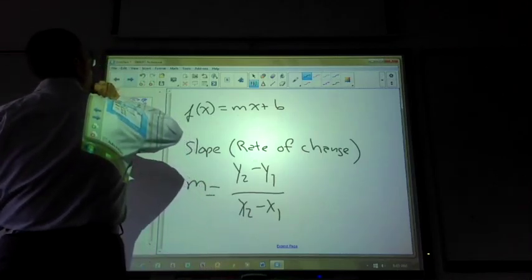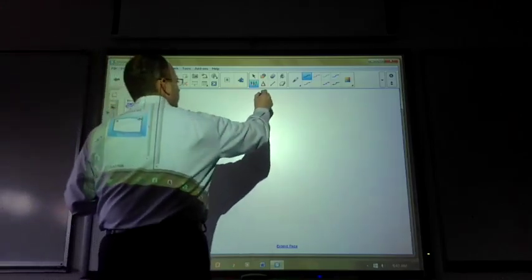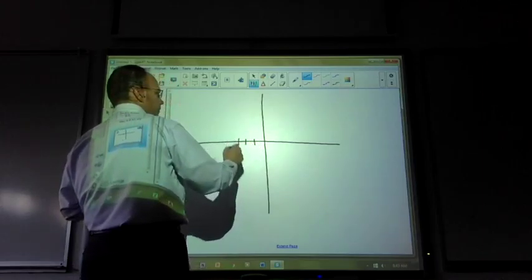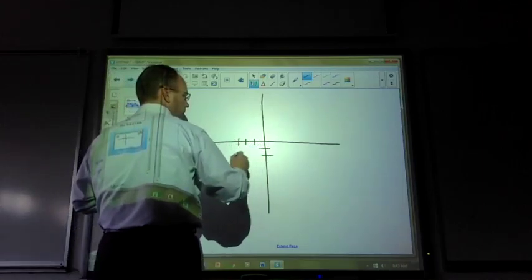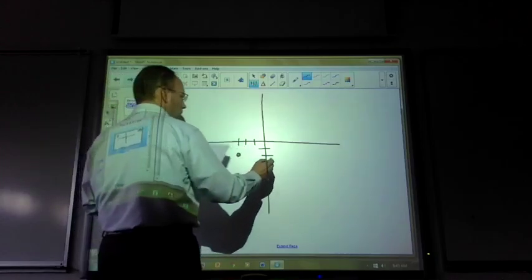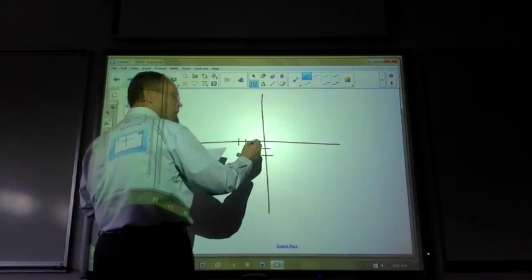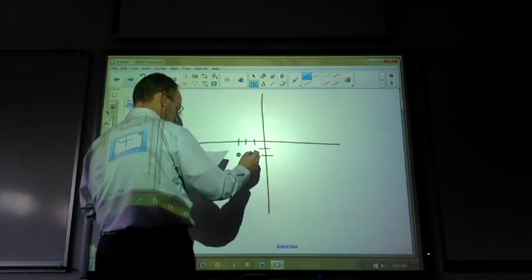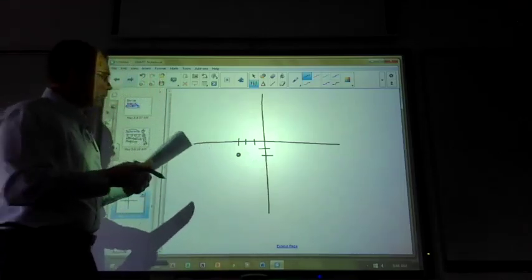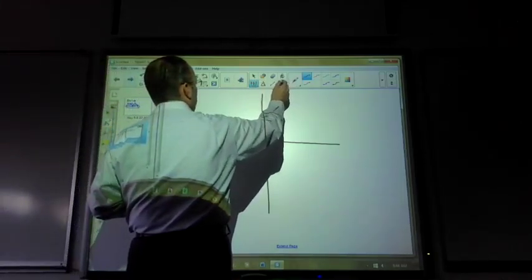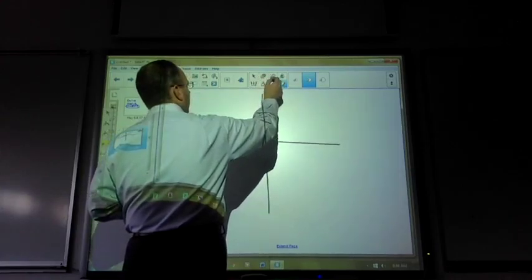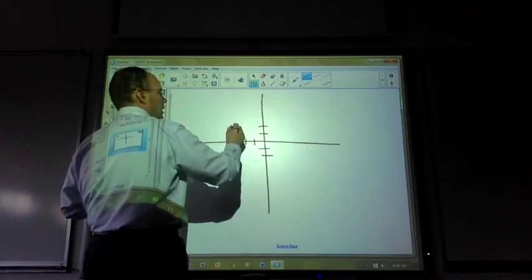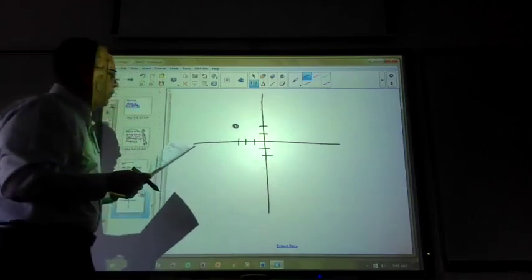Have a graph up here? All right. At negative 3, I was at what? Negative 2, thank you. At negative 1, I was at what? The first one was positive. It's positive 2. Oh, yeah, the next one is negative 2. Okay, hang on. We'll get that. So at negative 3, I'm at positive 2. Is that what you told me? Yeah? Okay, and at negative 1, I'm at what?